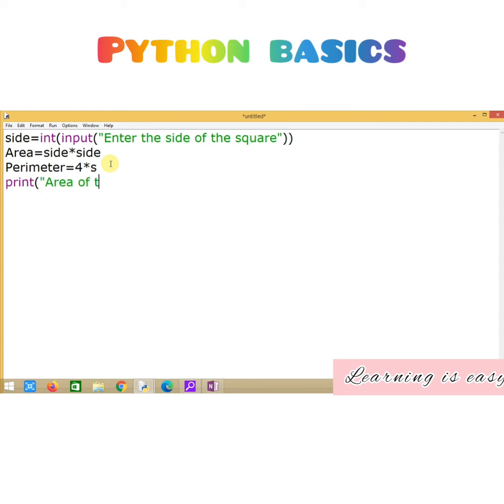And inside the parentheses, we give the string argument. We are going to display area of square in one line. So just call the area, and the perimeter we'll call in the next line.